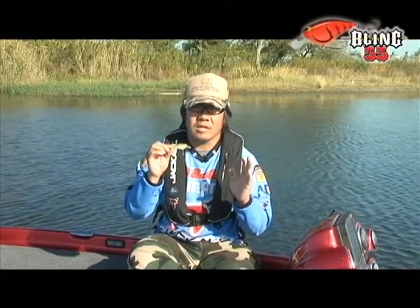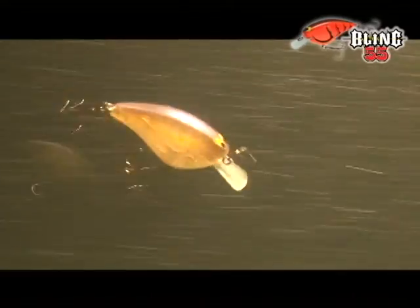I love to use this bait, especially after the fall, in the early spring, when the water gets really, really cold. The bass don't really go after the wide wobbling action. This is what makes a big difference. This super tight wobbling action creates a lot of water displacement and bass cannot resist it.